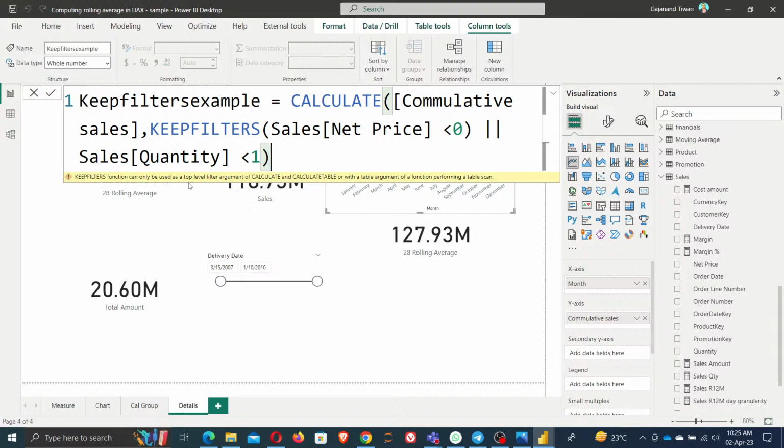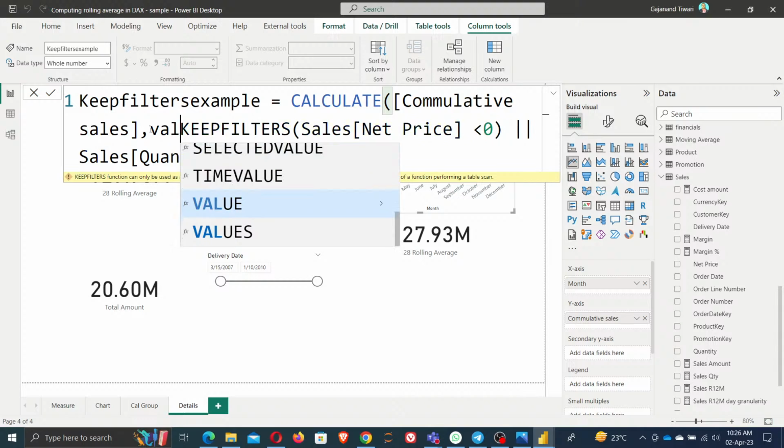Keep filter, you can only use on top of your filter, calculate and put together what I'm using. Net price. Okay, no problem. So use value.